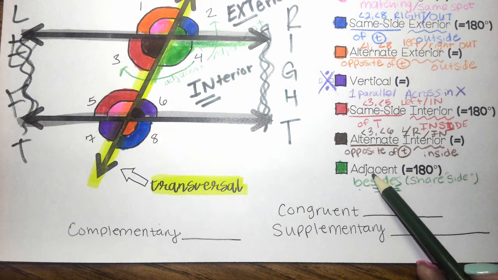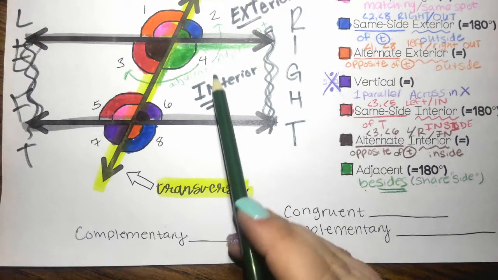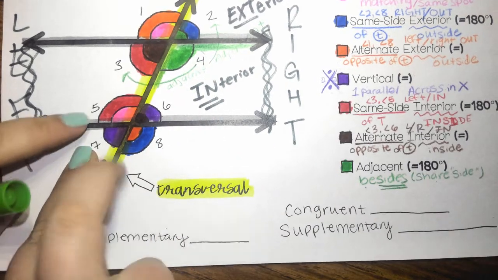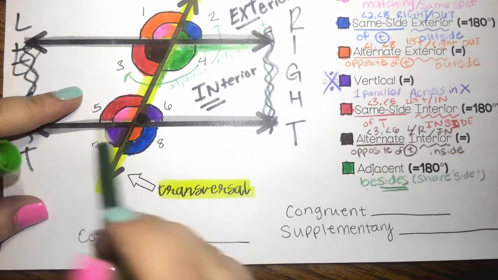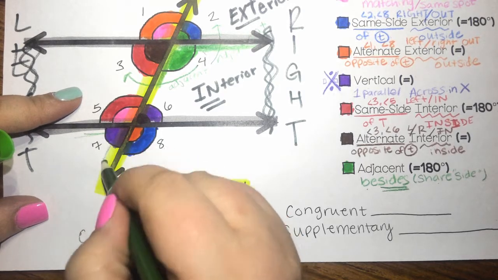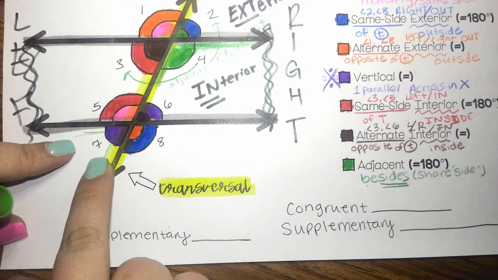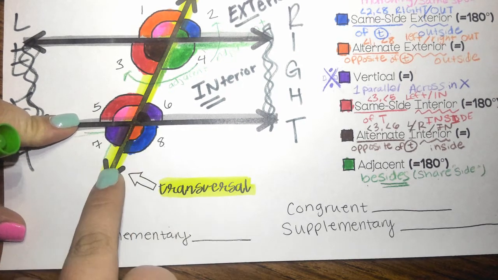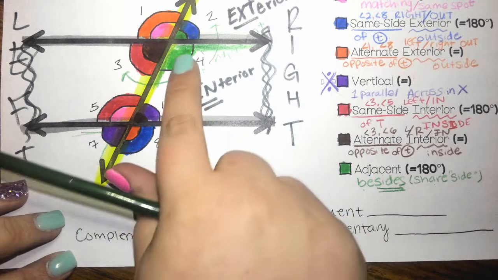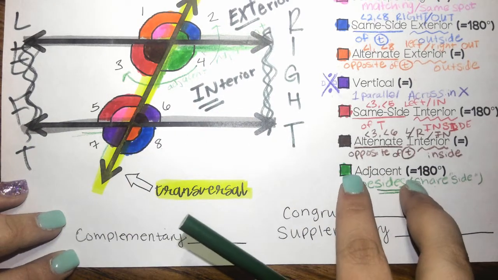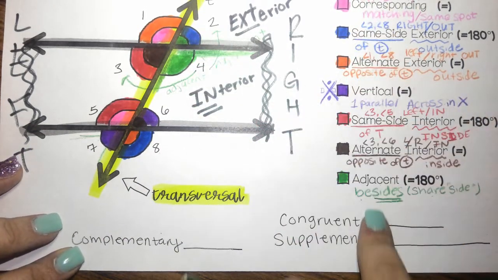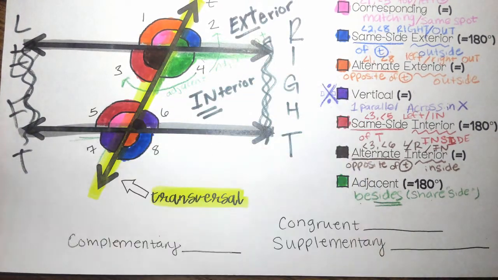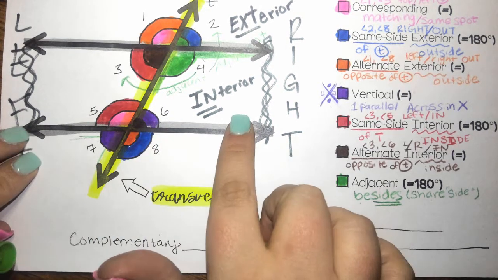So when I'm looking for angles that are adjacent to something, if I say I need an angle adjacent to 7, then there are two options because there are two different sides that help outline 7. So adjacent to 7 you can see is 5 and 8. Now because they have to share a side like that, adjacent is the only other vocabulary word that is going to come from one of the parallel lines, not one set.